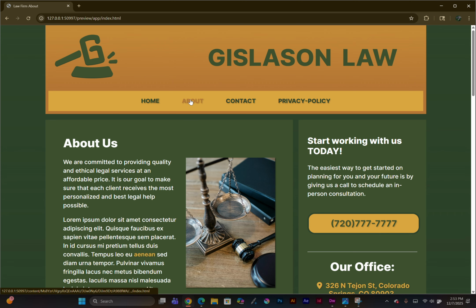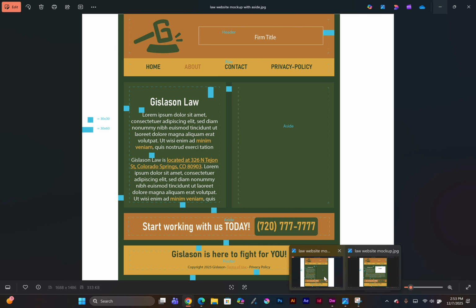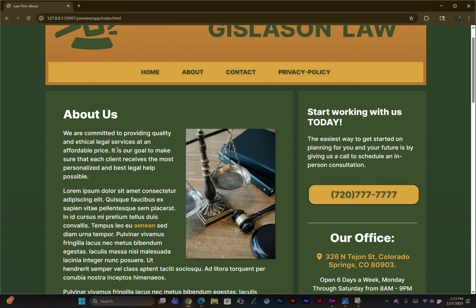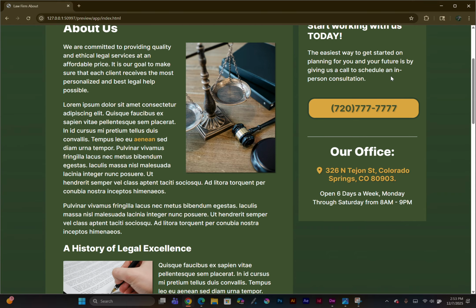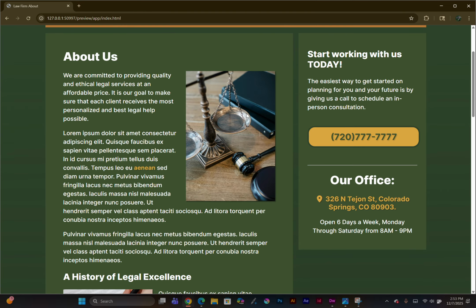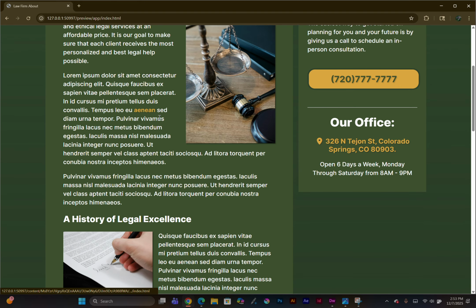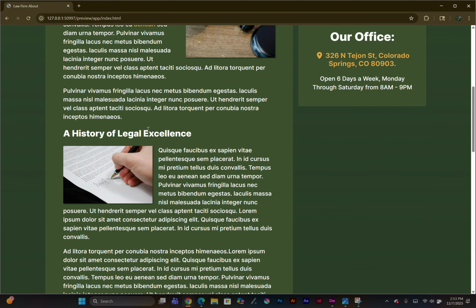Then the about section. This has an aside on the side, but originally it was going to be a little bit bigger, but I found that it took away from the more important content here because this is all just stuff you see on the homepage. So it's not really fully necessary. It is nice to have, and that's why I kept it here, but I shrunk that down a little bit. Image, drop shadow, all these things are consistent with the links and images.